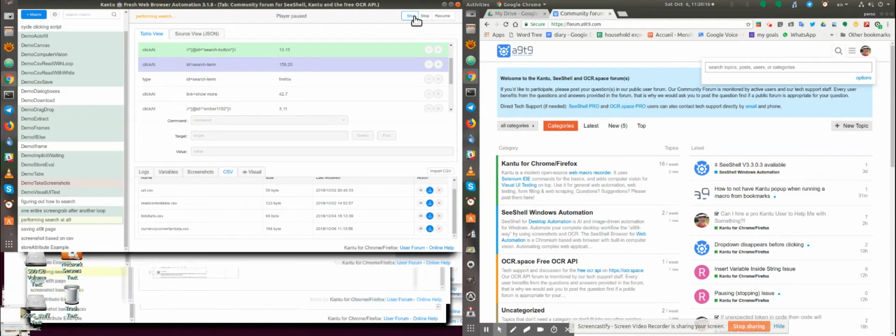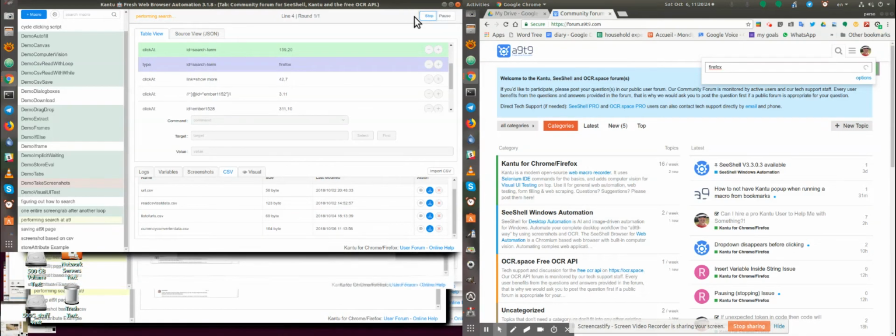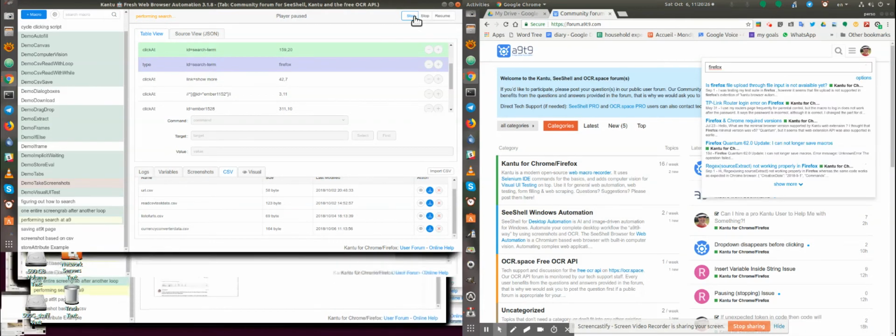Now, theoretically, it didn't change anything. I don't know why, but when I click step again, it puts in the search term, which is what I wanted. Now, I don't know how to tell Selenium to press the enter key to activate this particular search, so I cheated and went and clicked on show more, which is what it's going to do here.